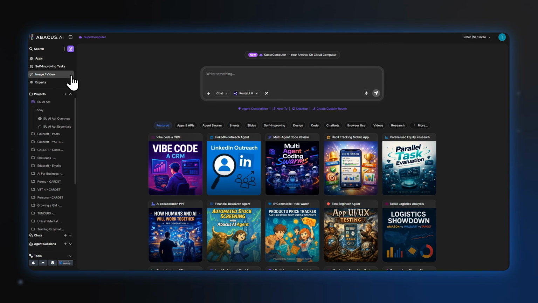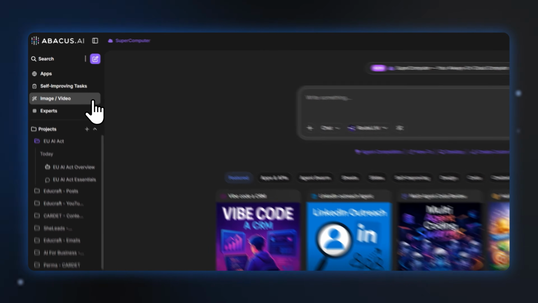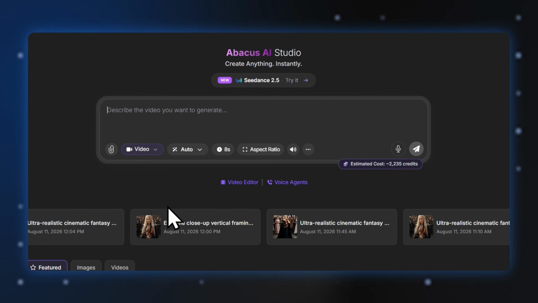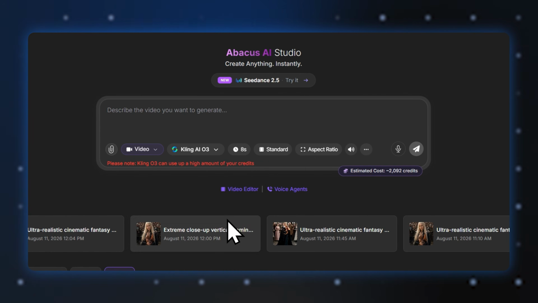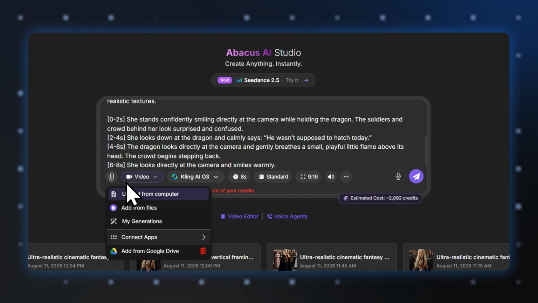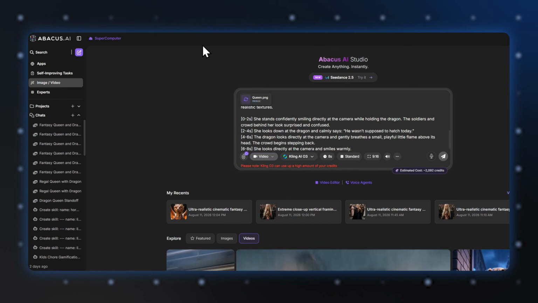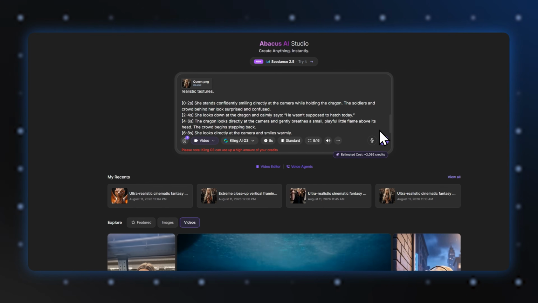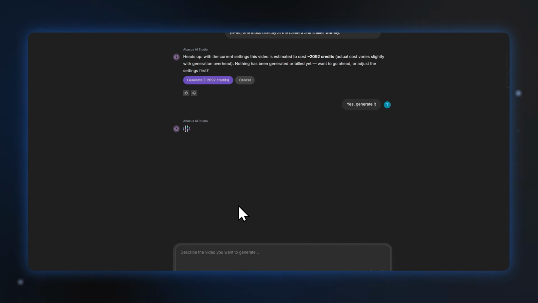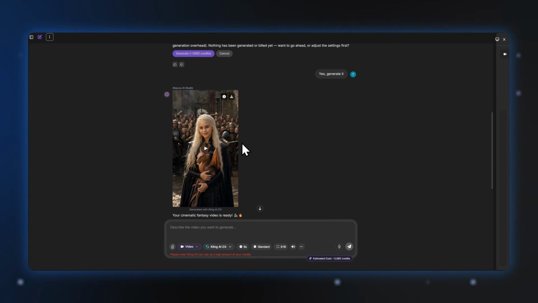As I already showed you, ChatLLM builds images, but besides images, you can have it create videos. To do so, go to the menu and click on Images/Video. Select the model you like, Seedance, Kling, HeyGen, etc. Set the duration and quality, type your prompt and hit run. Wait a little bit and enjoy the video.